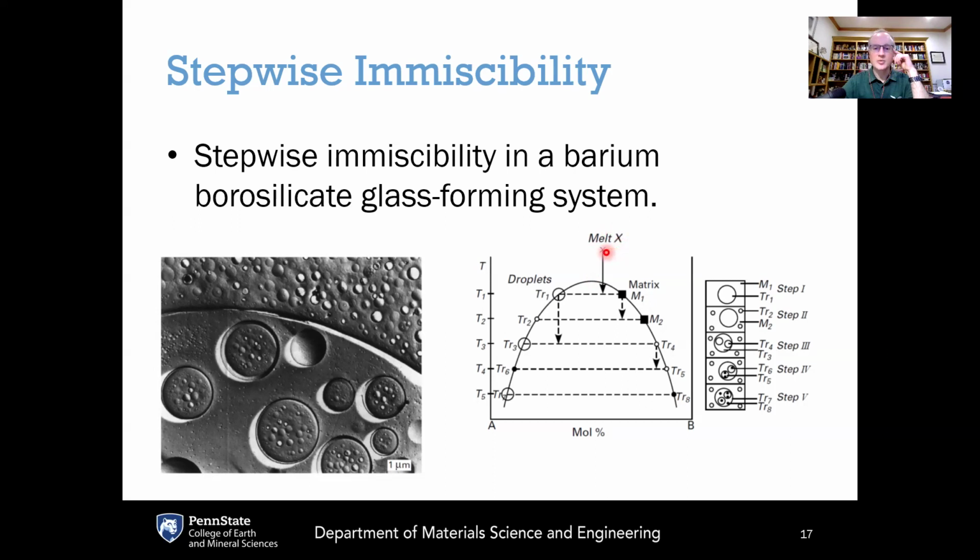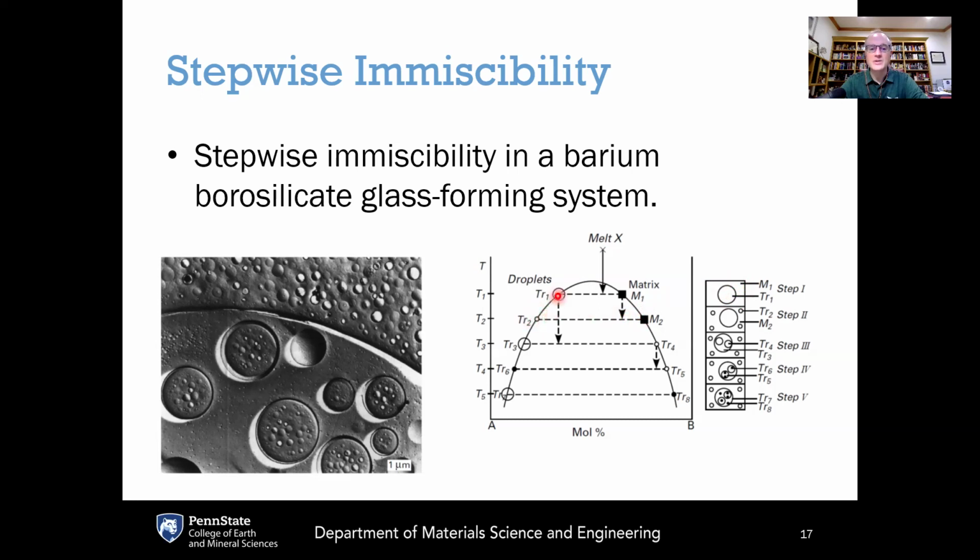Now, this wants to stay homogeneous. It wants to stay fully mixed until it drops into the immiscibility dome at some point. When it drops into the immiscibility dome, if it's held at this first temperature here, T1, this will want to phase separate into a matrix phase here that it's closer to, which is M1, and then a droplet phase. So this gives us some initial phase separation into a matrix here, and then the droplet within that matrix. If now the temperature is lowered, this matrix phase composition actually falls within the immiscibility dome again. And so this matrix will want to phase separate again into a new matrix phase, M2, and then a new droplet phase here, TR2.